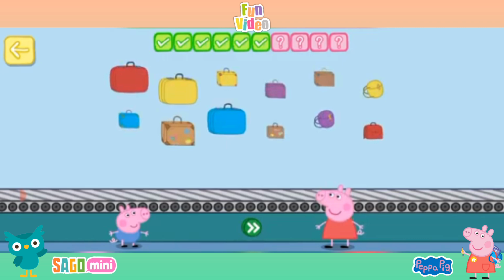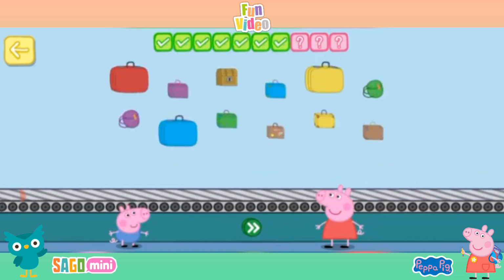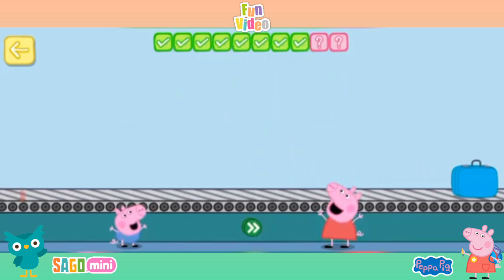Place 3 yellow bags on the conveyor belt. 1, 2, 3. Touch the button. Well done. Place 2 blue bags on the conveyor belt. 1, 2. Touch the button. Keep going.